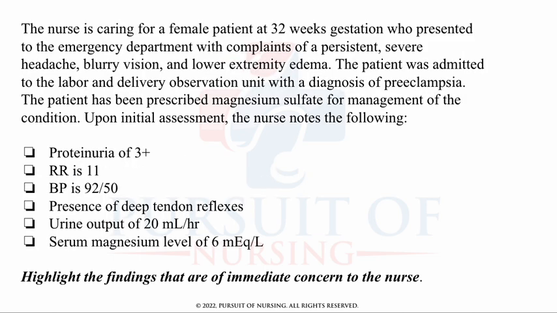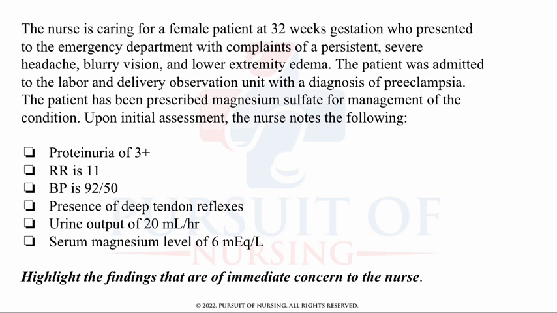All right, we have a highlight in text style question testing knowledge of physiological integrity. The nurse is caring for a female patient at 32 weeks gestation who presented to the emergency department with complaints of a persistent, severe headache, blurry vision, and lower extremity edema. The patient was admitted to the labor and delivery observation unit with a diagnosis of preeclampsia. The patient has been prescribed mag sulfate for management of the condition. Upon initial assessment, the nurse notes the following.